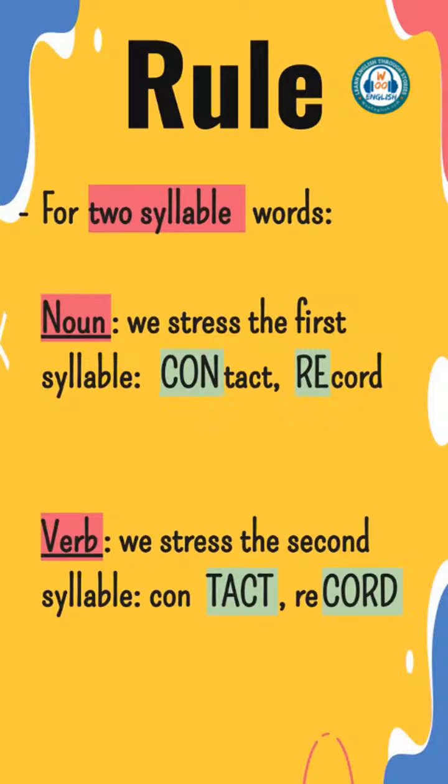I'm going to give you some time if you would love to take a screenshot. There are two more examples, of course, the word contact and the word record. So when it is a verb, it's record. Hey, is the machine recording? And record. Hey, did you listen to the artist's latest record? So when it is a noun, it's the first syllable. When it is a verb, it's the second syllable.